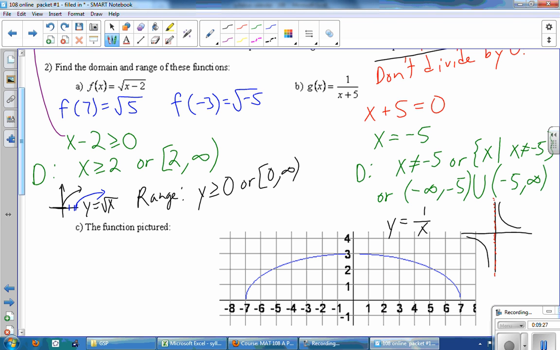This is a really tough question. We're going to have an easier way to answer this. I'm just going to go ahead and put the range is tough, especially if you don't know the graph. But we're going to come back, and we'll have a technique to find the range of this function on the next page. So let's skip that one for now.